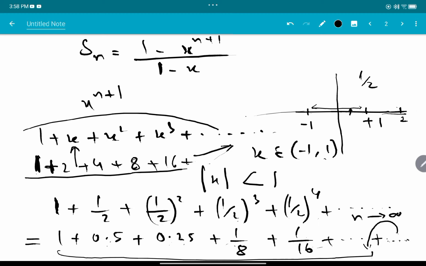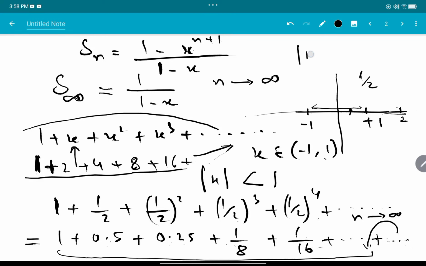And where I will use that, just see. First of all, let me use it here. Let n tend to infinity in this sum. If n tends to infinity, as I told you, this term, x to the n plus 1, will tend to 0, because when n goes to infinity the term will have almost zero value. So I can drop it, and I will write the sum of infinite terms of a geometrical progression is equal to 1 by 1 minus x, provided that mod x is less than 1. You must remember this.